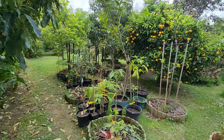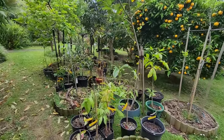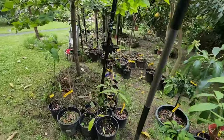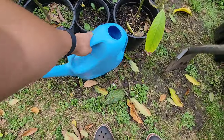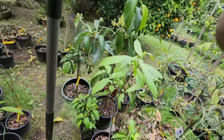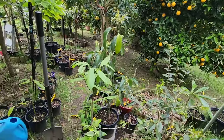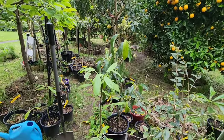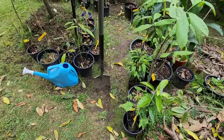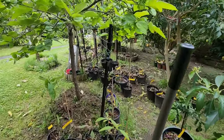Okay, that's those four done. It's only the start, guys. It's only the beginning. I've got a lot more to do. That took me exactly 1 hour, which was so easy. So easy. Instead of breaking into clay with a pick, right? No picking here. It was just a soft shovel into that organic matter, and we were in. It took like 2 minutes.